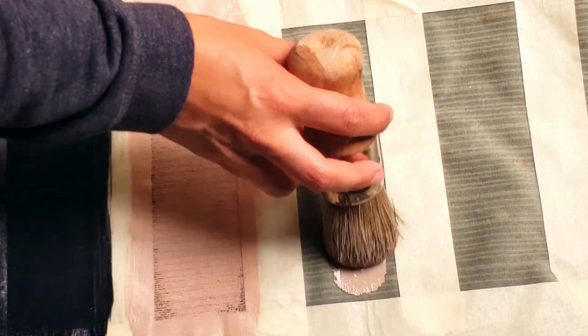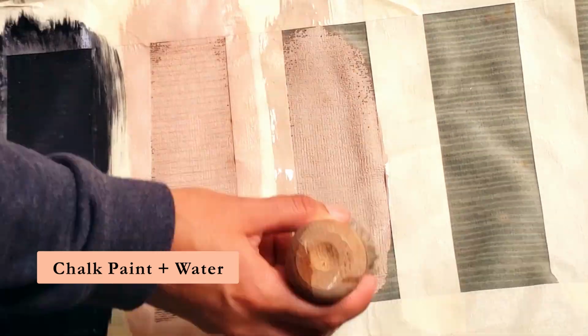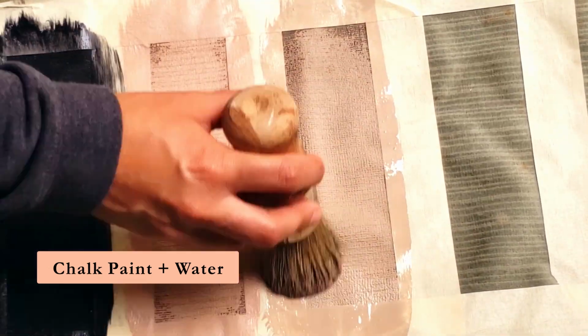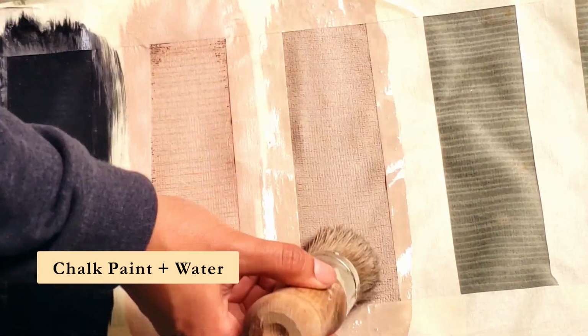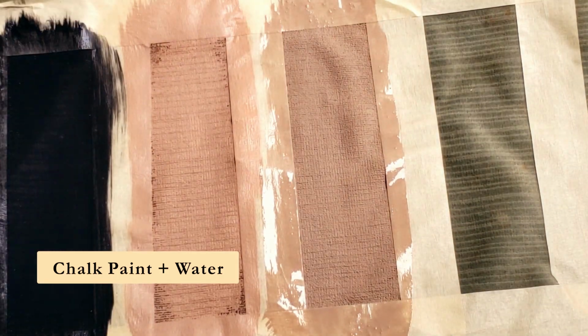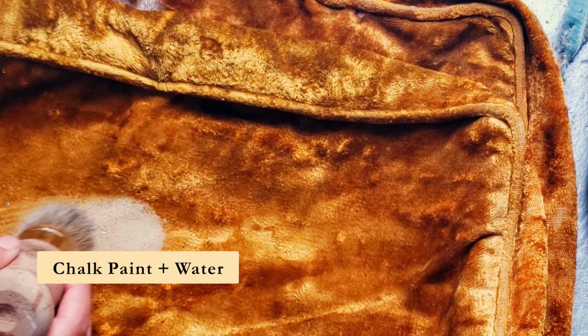Third option was chalk paint and water. Again, 50-50, you can play around with that ratio, but chalk paint and water was pretty much just like the chalk paint and fabric softener. It was super dry and crusty when it dried.